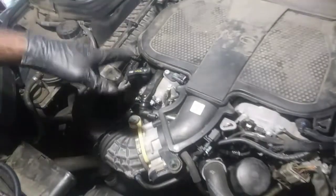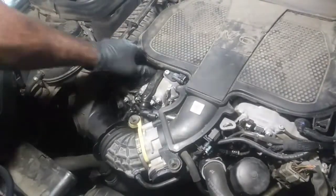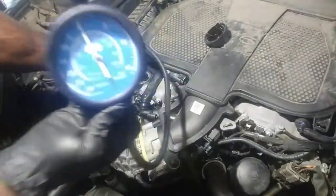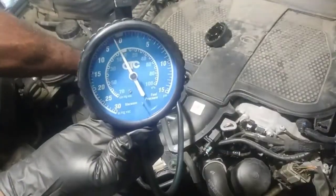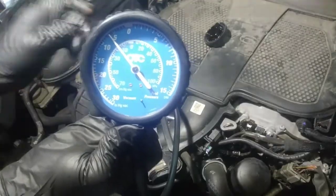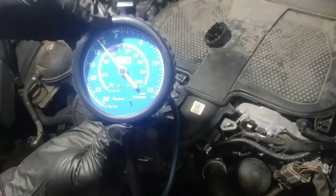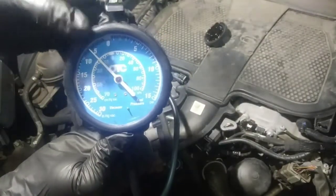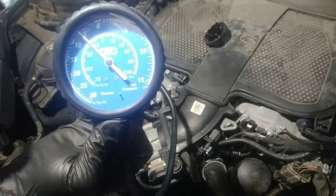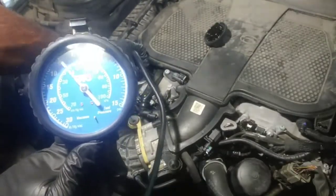You can hear air whizzing through a little valve. You can hear it, like a shh. I'm gonna pull this. There's an indication there's a lot of vacuum. This is not gonna be a perfect seal, but it is definitely going into the vacuum portion here. So we've got atmospheric pressure at zero, and anything below is in vacuum. Anything over there is just pressure per square inch, and we're definitely in vacuum. It needs to be at zero or slightly above zero, because the crankcase makes pressure, not vacuum.